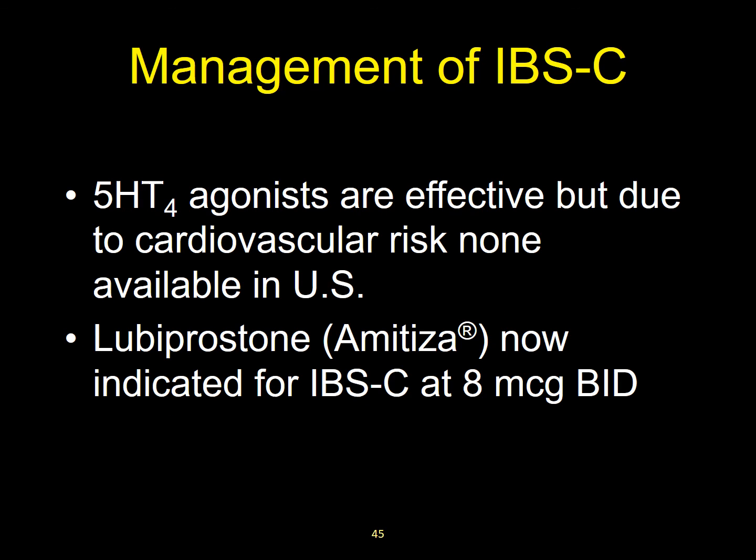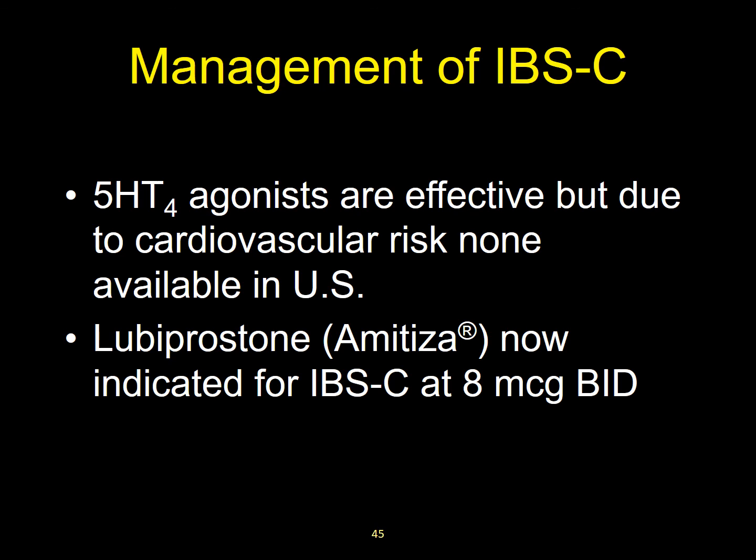The most powerful drugs that manage irritable bowel are typically those that directly affect serotonin. So for the management of IBS-C, the most effective drugs are the serotonin agonists. 5-HT is scientific notation for serotonin, and serotonin 4 receptors are those specific to the bowel. Serotonin agonists are very effective in stimulating the gut, but there are none currently available in the United States. I mean, they're working on it.